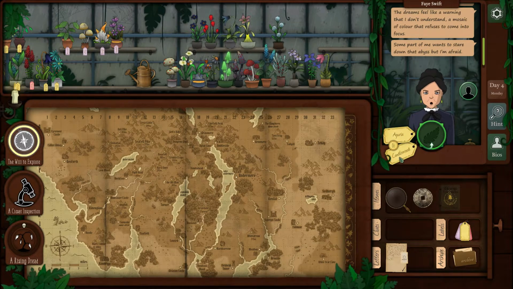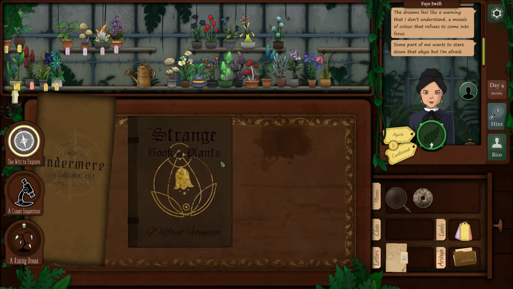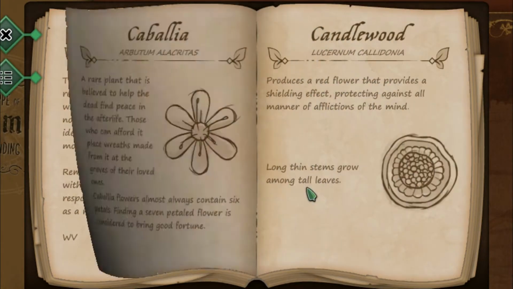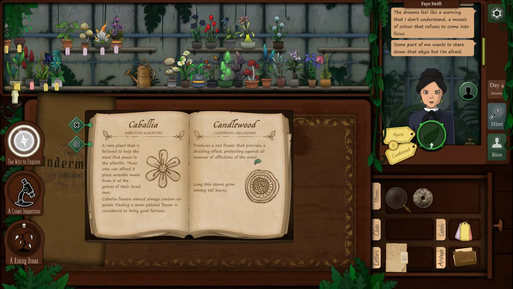So, we have the choice of giving her Agueria or Candlewood. Let's see what they do before we decide. Agueria. Alright, burn incense, enhance psychic abilities, strengthens the clarity of visions. Oh, you know what? This is the plant that we just got. The first plant we got today, that first pairing. Candlewood produces a red flower that provides a shielding effect, protecting against all manner of afflictions of the mind. Long, thin stems grow among tall leaves. Candlewood.